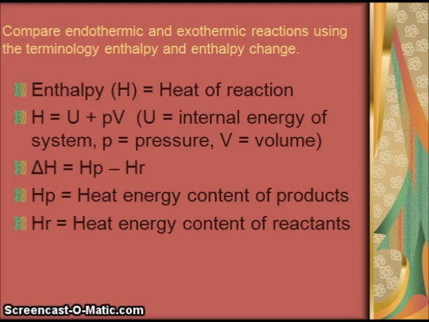Let's take a look at how we would use the terminology enthalpy and enthalpy change to describe endothermic and exothermic processes. First of all, enthalpy, this means the heat of a reaction. Now, technically, enthalpy is equal to the internal energy of a system plus the pressure multiplied by the volume. For our purposes, though, we can simplify, where the enthalpy change will be equal to the enthalpy of the products, H_P, minus the enthalpy of the reactants, H_R, where again, H_P is the heat energy content of products in a chemical process, and H_R would be the heat energy content of reactants in that process.